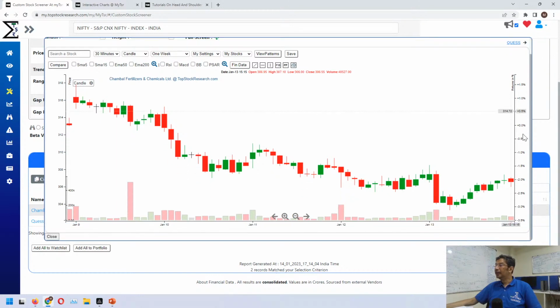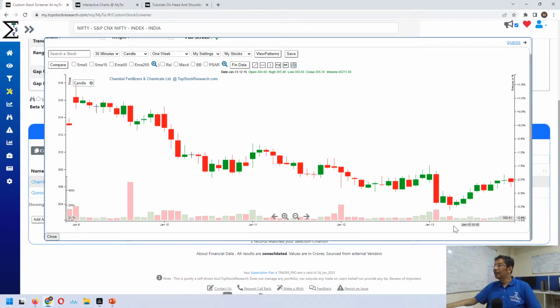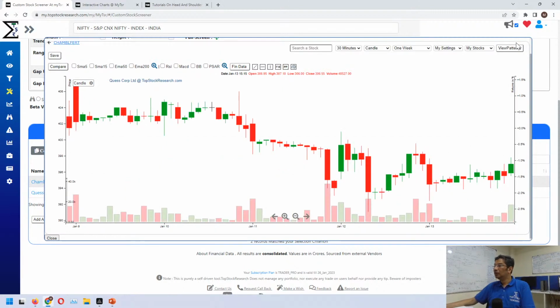Okay, somehow it doesn't like that. So the market started on the 13th, right? The market started on the 13th, and then the subsequent breakout happened around this point, where this actually gave a breakout. Not a very good example because 30 minutes is not the best way. Let's see another one. Also not a great example.